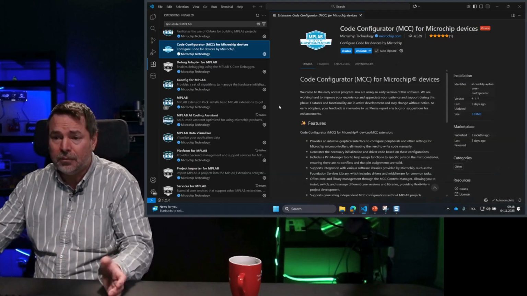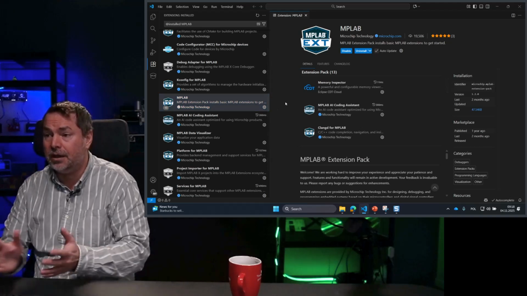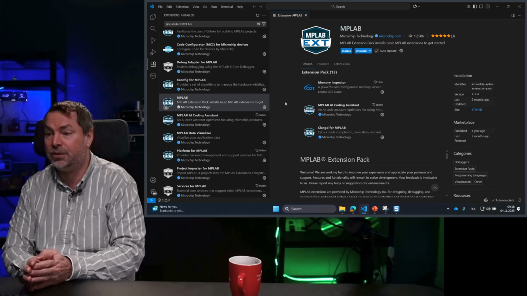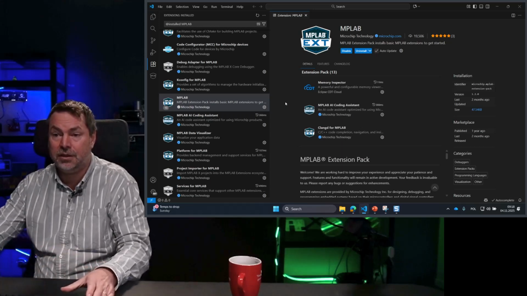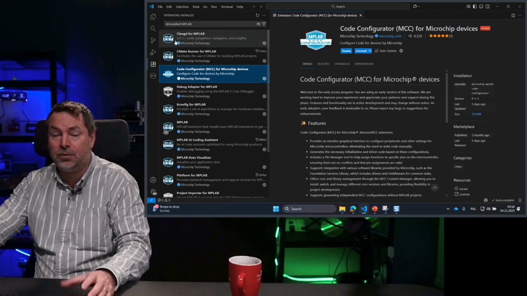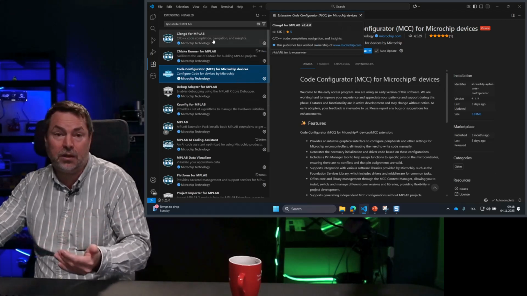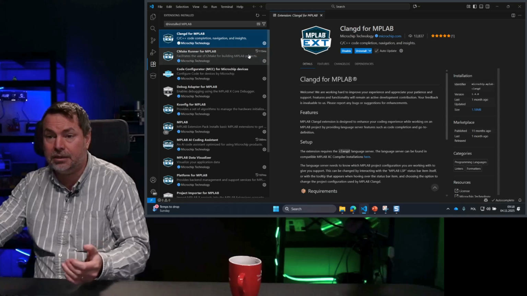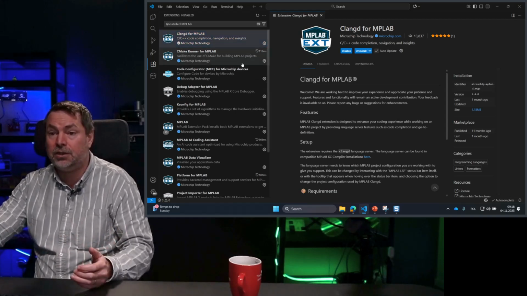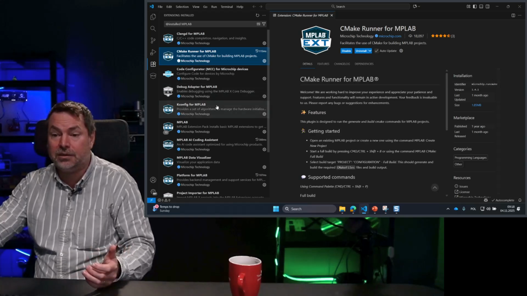So you'll start off by installing the MPLAB Extension Pack, which currently includes 13 different extensions. Our main focus is going to be on MCC, but a lot of these we will use along the way. CLANG-D is the code completion, navigation, CMake is to build.